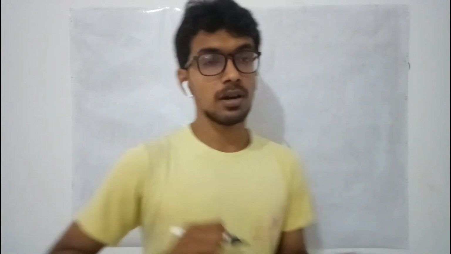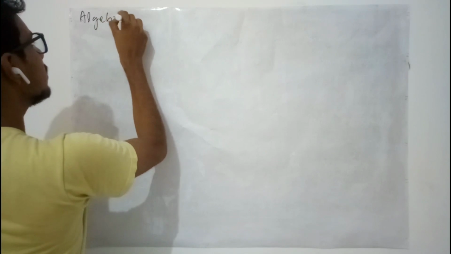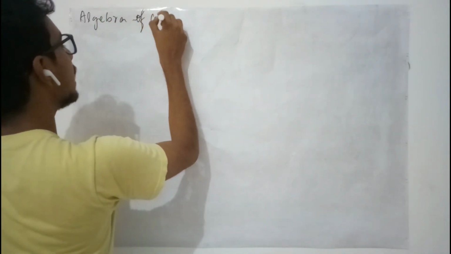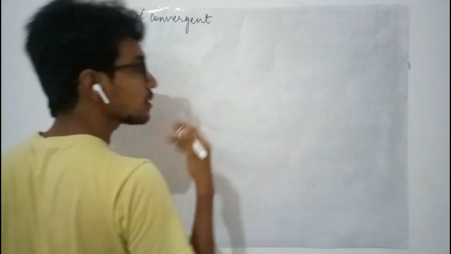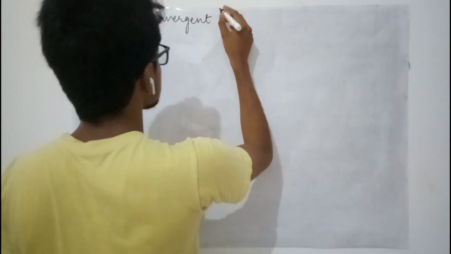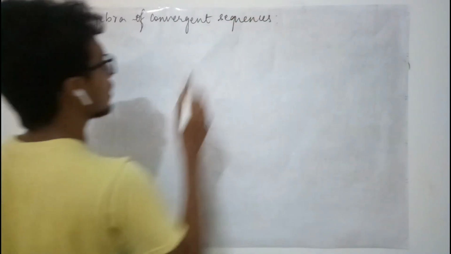Welcome to a course on sequence and series. In the previous lectures, we have seen the definition of a convergent sequence and properties of convergent sequences in a metric space. In this lecture, we are going to see algebra of convergent sequences. What do we mean by algebra of convergent sequences? That is, we are going to deal with the addition of convergent sequences, multiplication of convergent sequences, scalar multiplication, all those things we will see in this lecture.